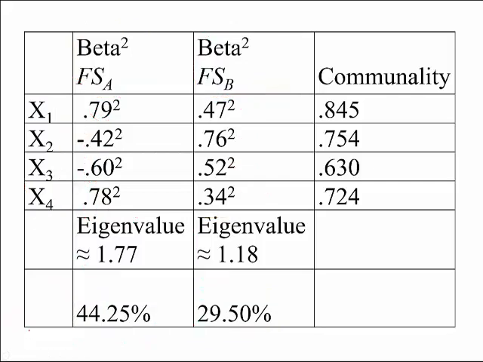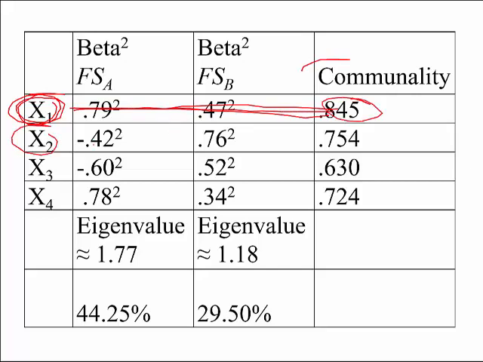Also, note that we have one step where we calculated communalities, and this other step where we're calculating eigenvalues. And both of these involve summing squared loadings. For the communality, we're going to sum across rows, and we'll create a communality for each item. So each item has a communality, and the communalities are created by summing squared loadings across rows. So we take x1, sum the squared factor loadings for x1 to get the communality for x1. For x2, we sum the squared factor loadings for x2 to get the communality for x2. For x3, we sum across the row to get the communality for x3. So we're summing across rows of squared factor loadings to get communalities.